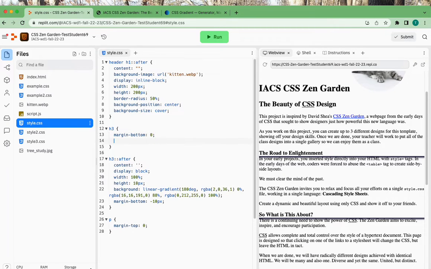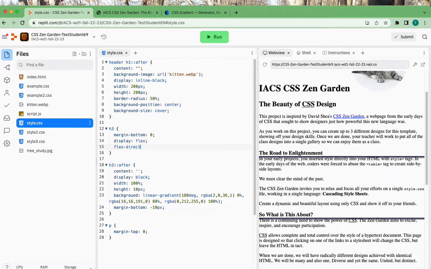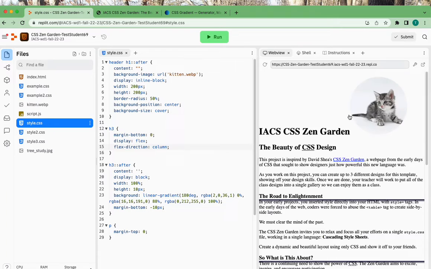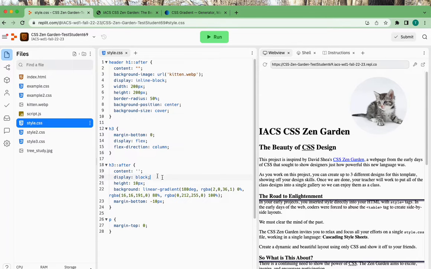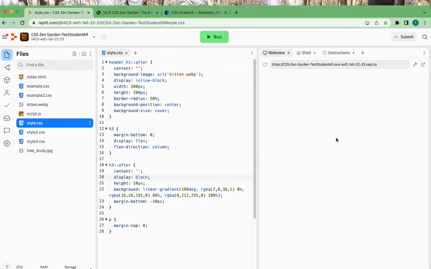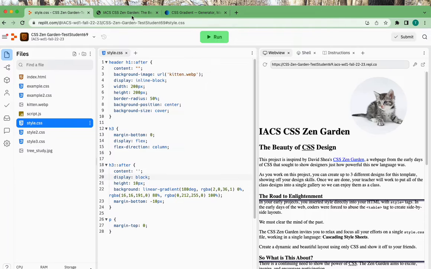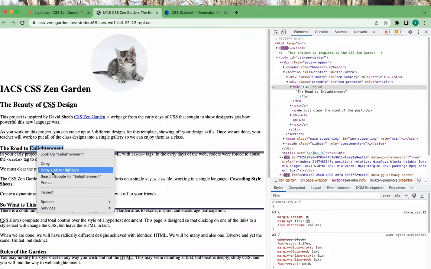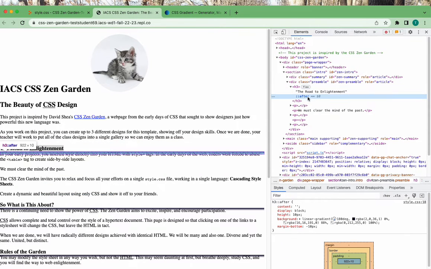I can also, here. Let's do that. Oops. Interesting. And you can inspect and play with these.